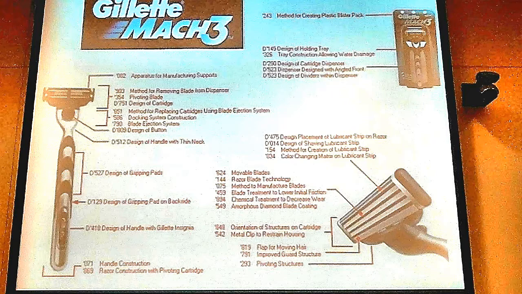There's a patent on particular features of the razor, from the blades, the ejection mechanism, the way to put the blades back onto the razor, the design of the handle, the design of the packaging. And just to get you thinking that there's often a lot more that you can patent on a particular idea that you may have.